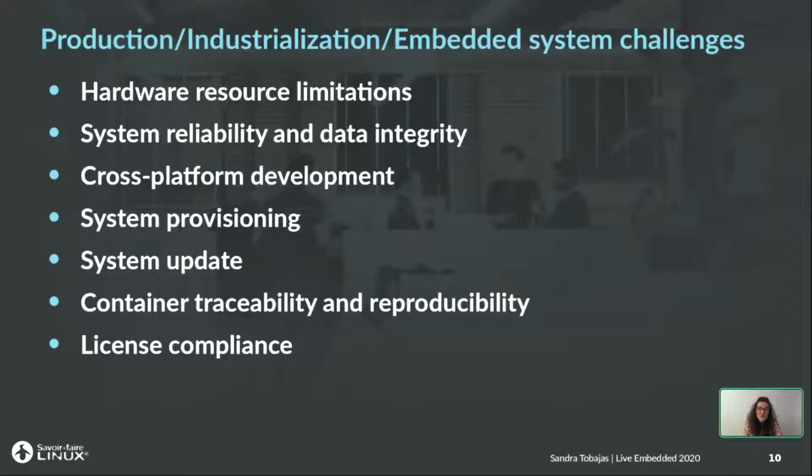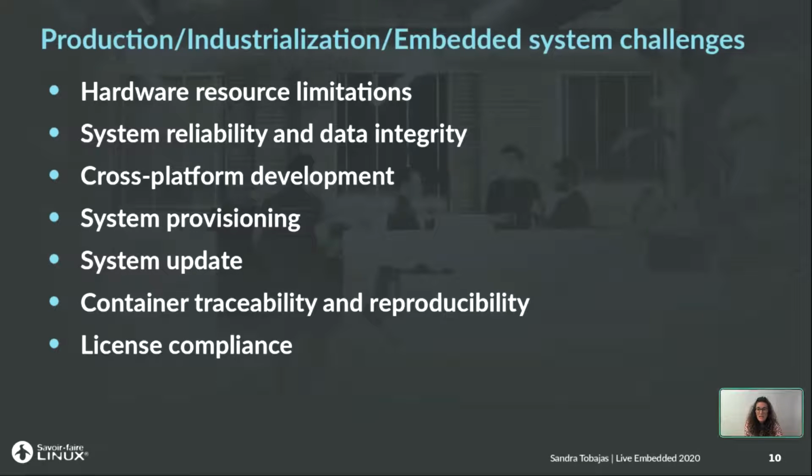The first obvious challenge we can think about when talking about embedded systems is the limitation on hardware resources. Sometimes the devices do not always have enough storage capacity, hardware resources, or RAM to run a container based on a full distribution.